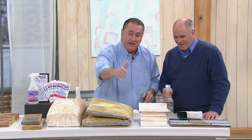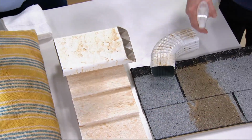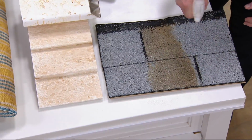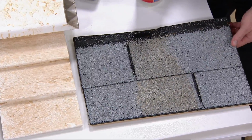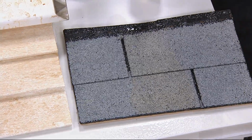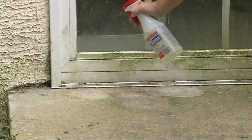Your vinyl siding, I think you've seen it on the demo. PVC fencing, everything. Dan, and this is a roof stain. He loves this one. My garage is in the woods, and leaves will fall on my tiles, and they stain like crazy. This is how I keep my garage clean on our farm. In 5 minutes, anything that you see that looks like a stain is completely gone. You don't even rub it. You don't even scrub it. There's nothing else like Instagone. And you can let nature take its course on that. And when it rains, it'll wash it clean.